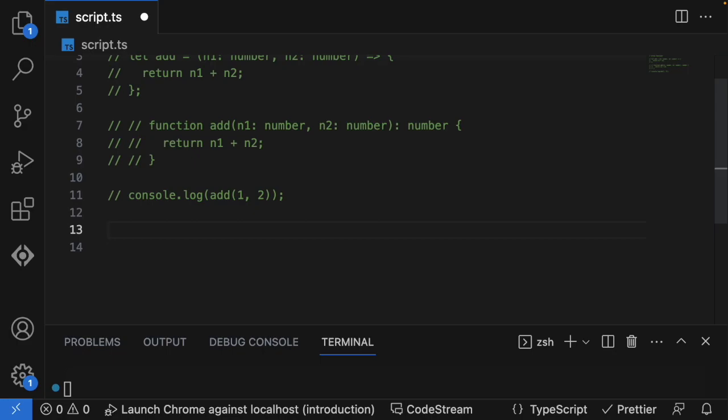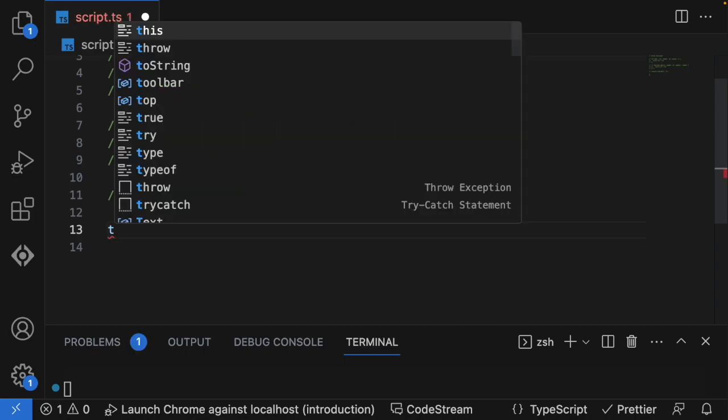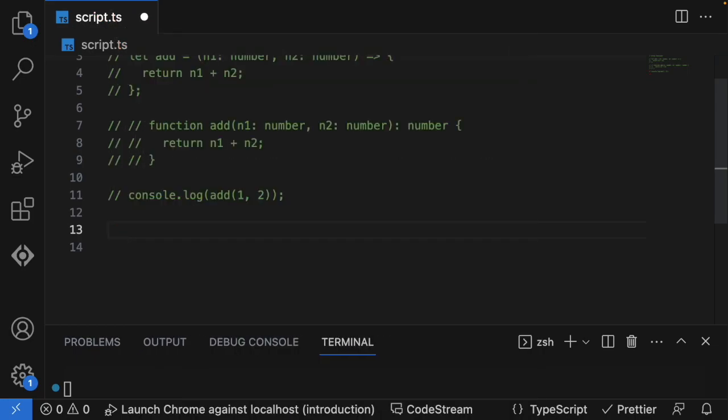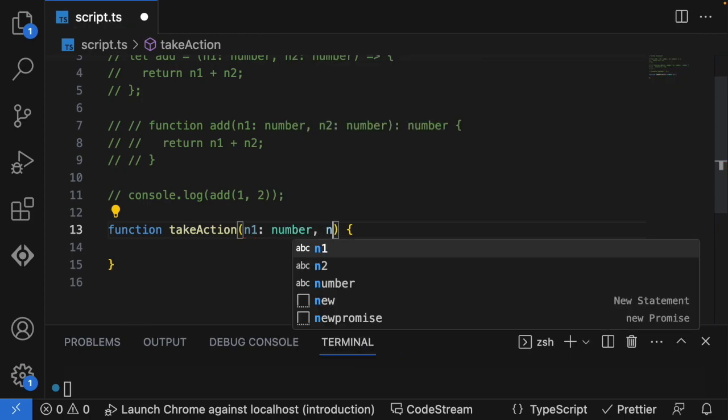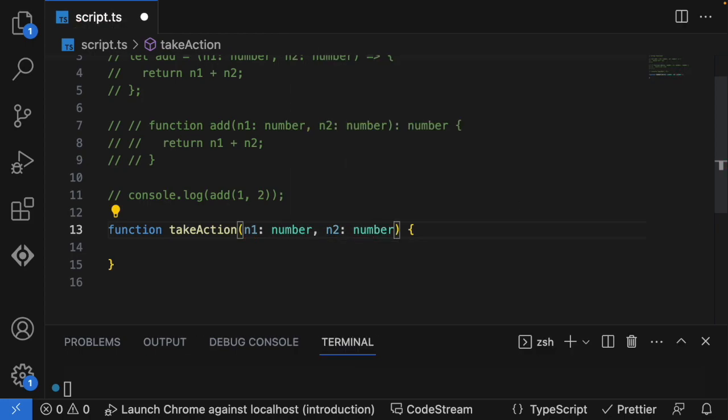It means generally the logic will be written inside a function, but now in this case, the logic also we need to pass. So it means we are going to pass a function as a parameter. So let's try to create that. It's a function, and the name of this is takeAction. And here we need, for example, two inputs, n1 and n2.